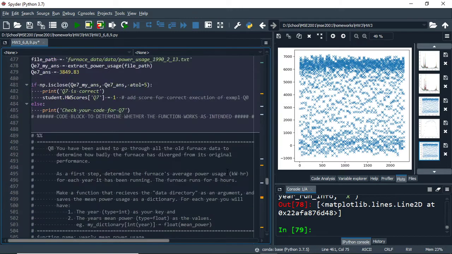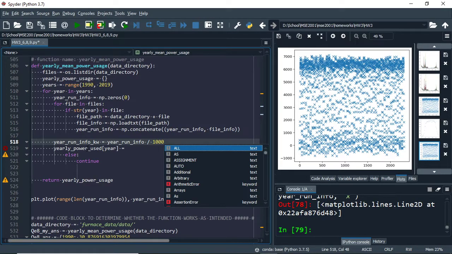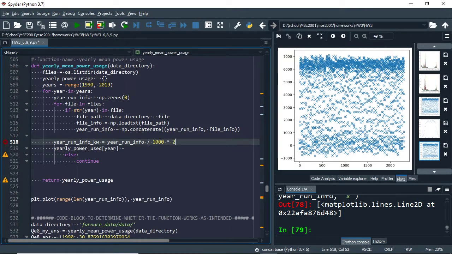We need kilowatts, so to get from watts to kilowatts, we can simply say yearly run info in kilowatts is equal to yearly run info divided by 1,000. And then let's make it kilowatt hours by multiplying by the 8 hours it runs for.